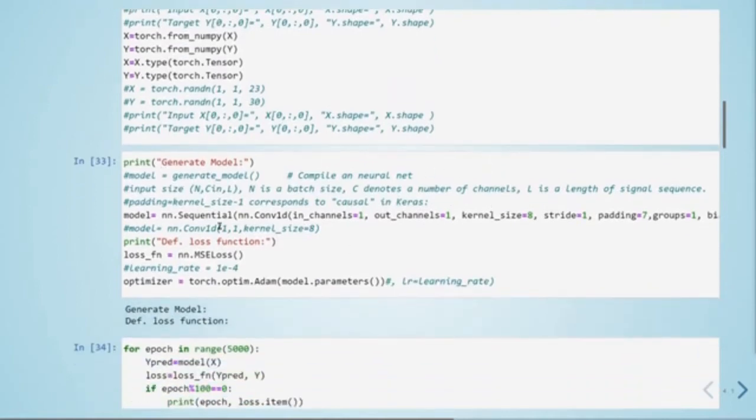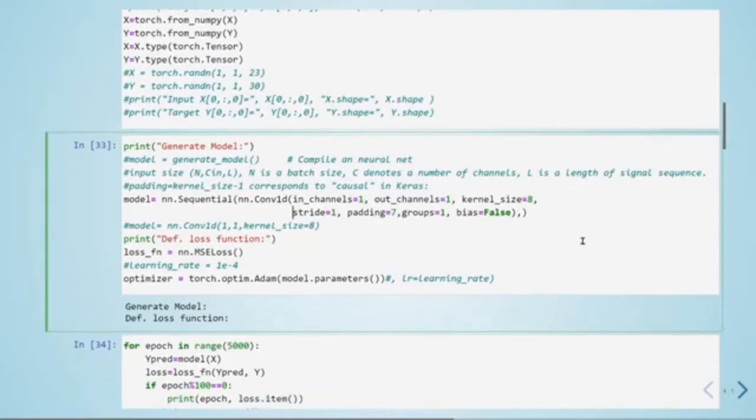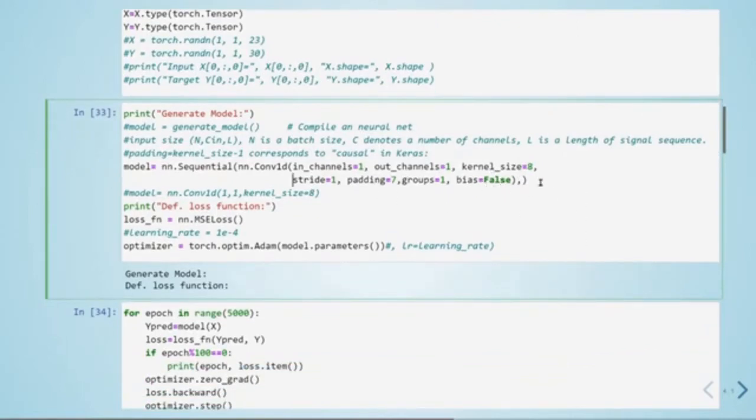Then we will generate our model. We are using this way here, sequential, and we are defining our convolution layer with one channel as input, one channel as output, kernel size, stride, padding, which here is kernel size minus 1. We are not using bias, we are not adding an activation function.